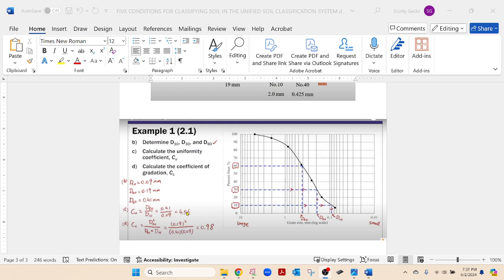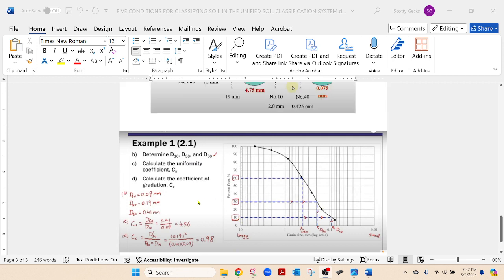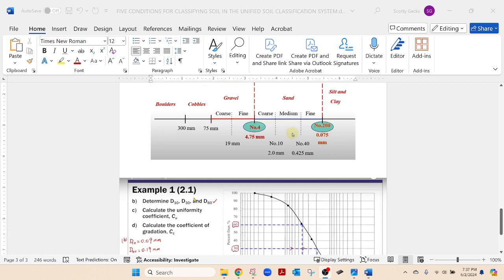And even when it gets higher, like 10, if this 4.6 were 10, it would be even better graded soil according to the parameters of the coefficient. Now the coefficient of curvature, I don't have those written either that I'm aware of. So I think they're in the class and the course somewhere. If I could find them, I'll get them back to you or post them in one of those announcement deals. Well, that's kind of all I wanted to show you there.